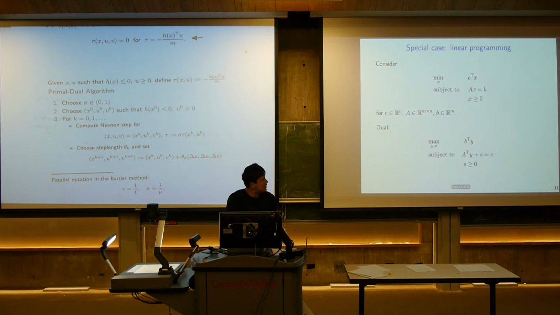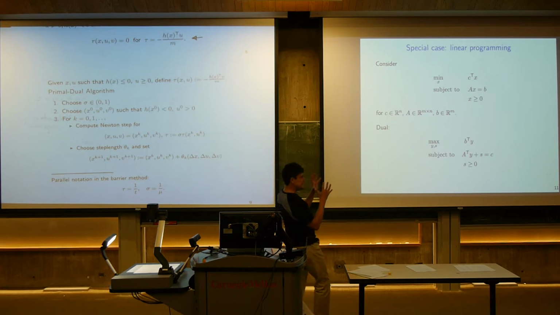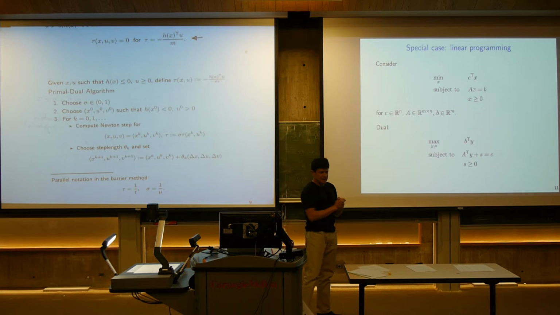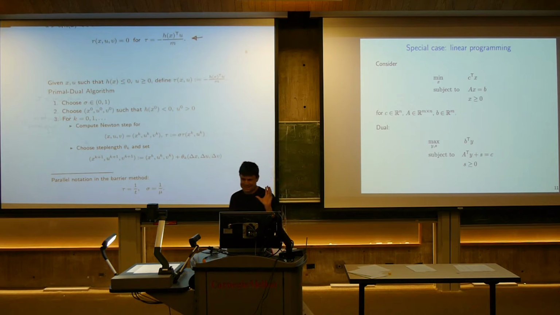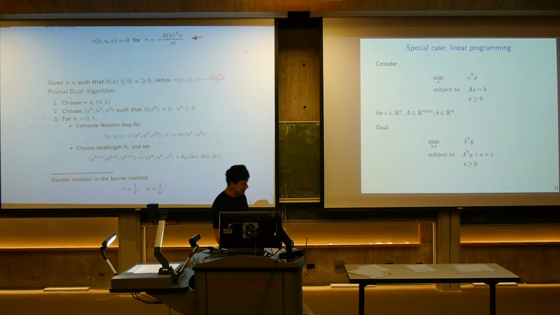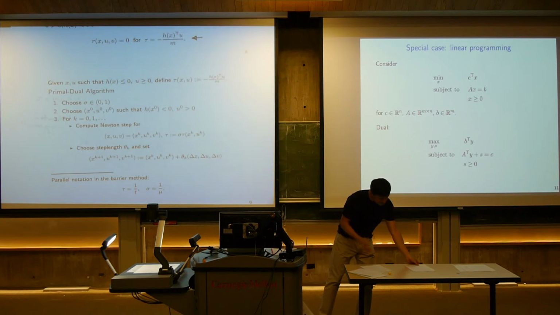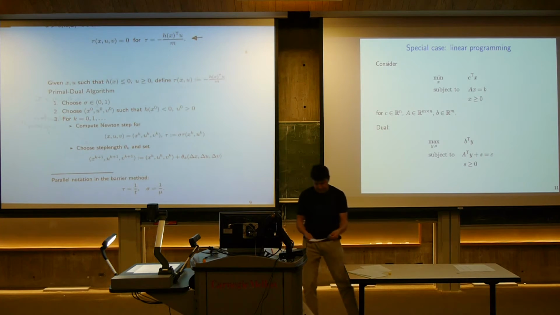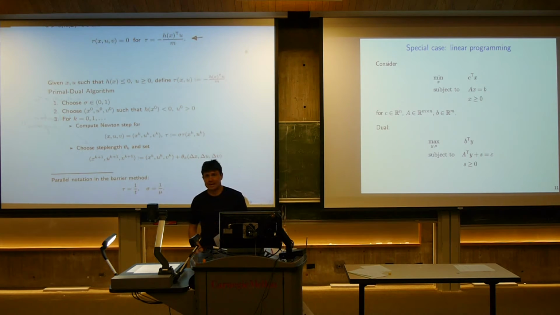So let me actually look at the linear programming case in some more detail, because the linear programming case is a little bit simpler. The equations, as you will see in a moment, get a little bit simplified, and it allows us then to look at some additional issues that are just a little bit easier to see in this context. So let's look at linear programming in particular.